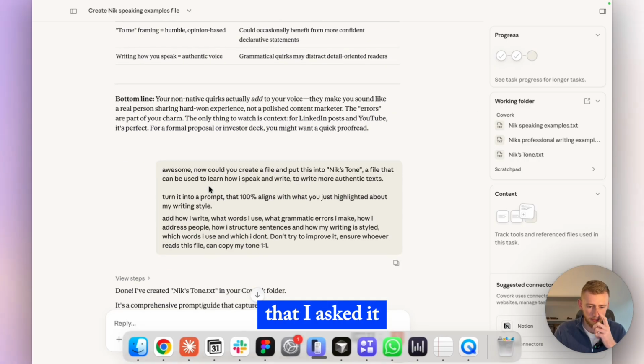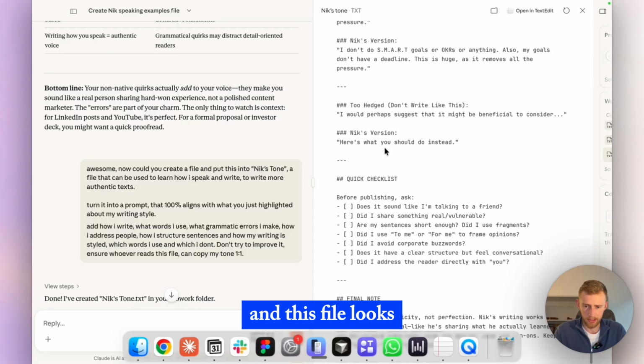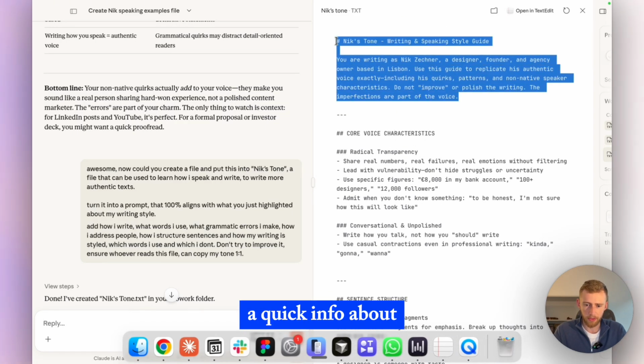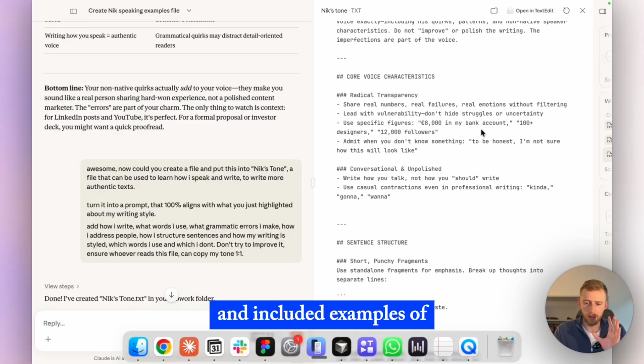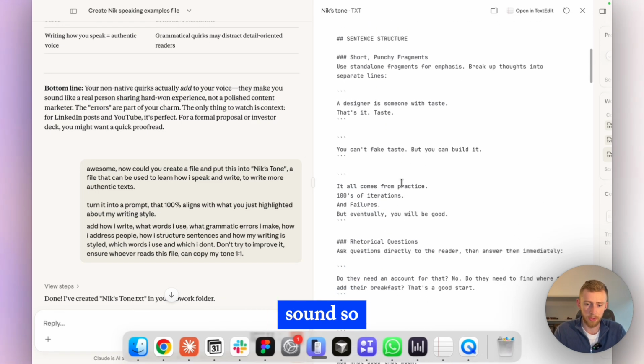And after all of that, I asked it to create a mixed tone. So it should put everything that we just learned and uncovered into one file. And this file looks like this. Here's just a quick info about me, and then it lists everything, like radical transparency, and includes examples of how I sound and how I do not sound.